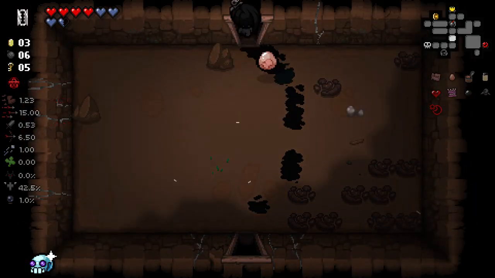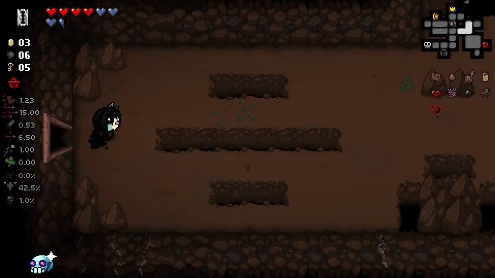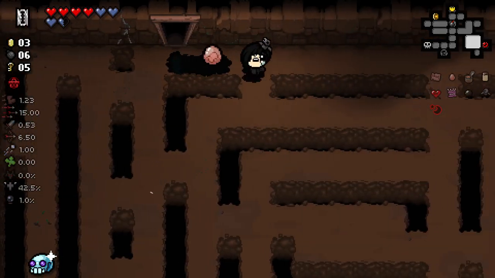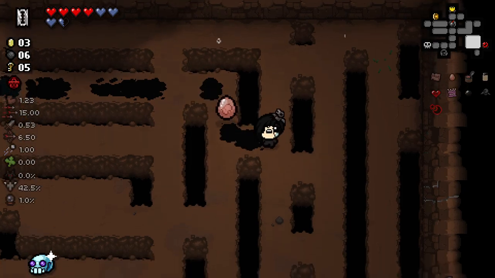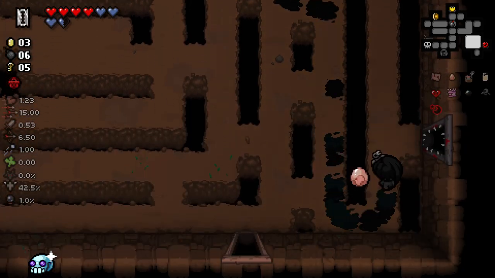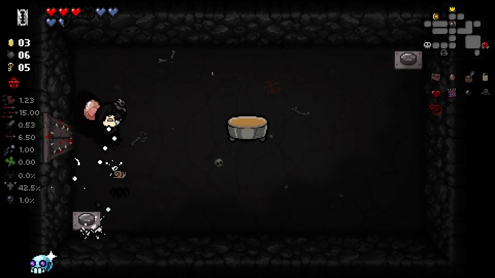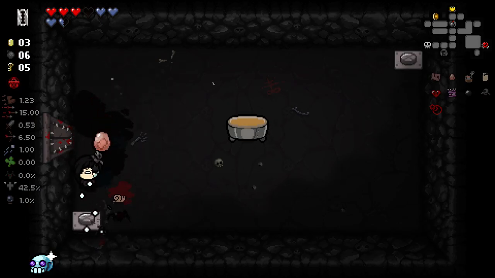So we can go over here, come into our curse room, pop the razor, and pop it on the way out as well. There we go, pop. And this is gonna let us smelt a trinket for a soul heart, and I think this trinket is well worth smelting.